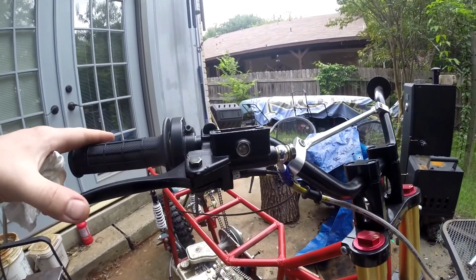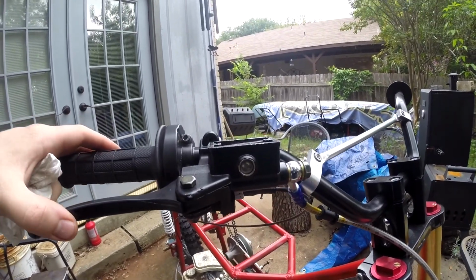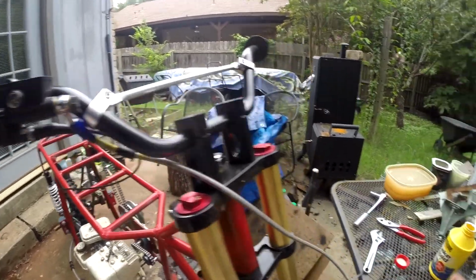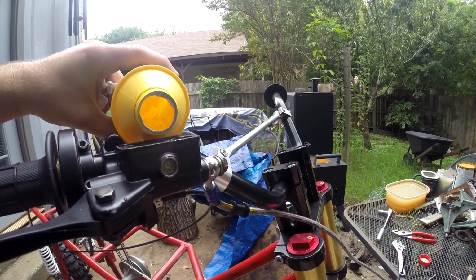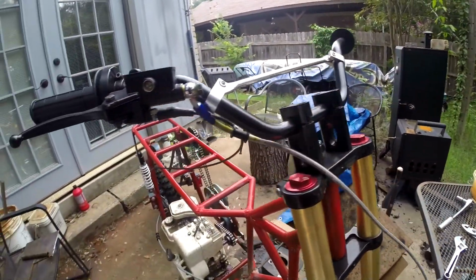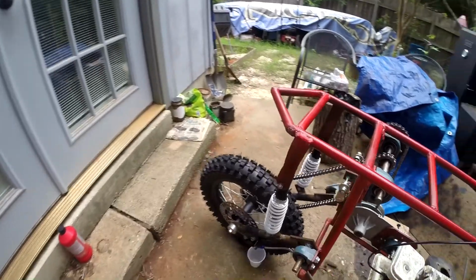Alright, so I'm thinking we're mostly done here. Every time I do this, okay, the moment I say that, bubbles come out, but it's usually not bubbles, it's usually nothing, or a big one comes up, like that, or bigger. So I think what we're going to do is start bleeding. I'm going to let the first fill it up to the top. It's pretty far anyway. I leveled it out better so I could have as much fluid as possible. And then we're going to bleed it, because clearly it's not being bled much, it's just getting fluid in it.